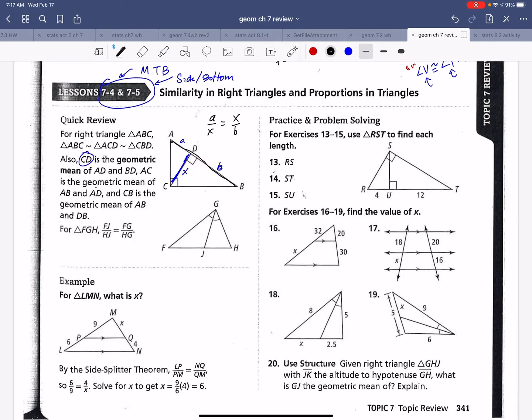And we also know that when we cut an angle in half, see how angle G has been bisected? Then whatever's here, I'll call this D, and whatever's here, I'll call that E, and whatever's here, I'll call this F, and whatever's here, we'll call that G. You can set up this ratio, side, bottom, and cross multiply to solve. So those are the patterns or the ratios we can set up, and we can trace this all back to similar triangles as well. We're trying to track down how this would work out.